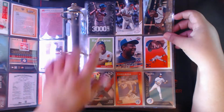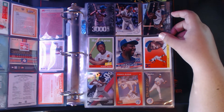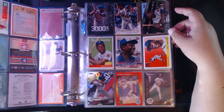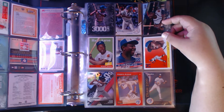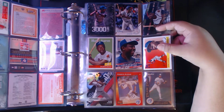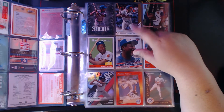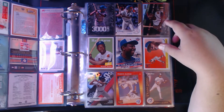One of the cool stats you'll hear repeated often is: if you take away all of Hank Aaron's home runs — and there were a lot of them, because he was a home run king for over 20 years — he would still have 3000 hits. And here we have legend salute inserts.